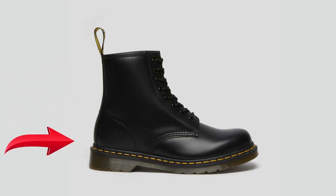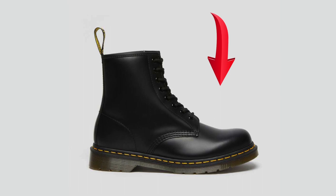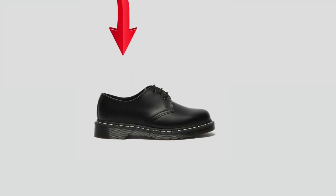Here are my experiences breaking into these two. With the 1460s, my biggest pain points were the heel of my feet, and also I had pain where my toes would bend — I felt some discomfort there, but eventually within a week or two it was all gone. When it comes to the 1461s, the biggest issues I had were that being a low-cut shoe, it was digging into my ankles — all around from the back to the sides — maybe because it was a little stiff right out of the box. But eventually my feet got used to it.